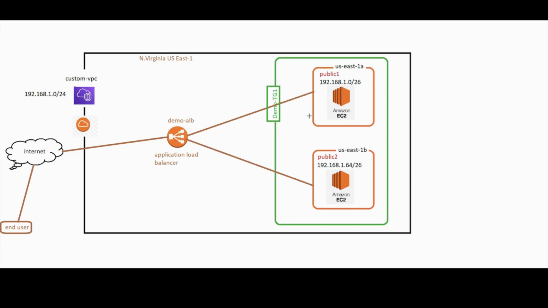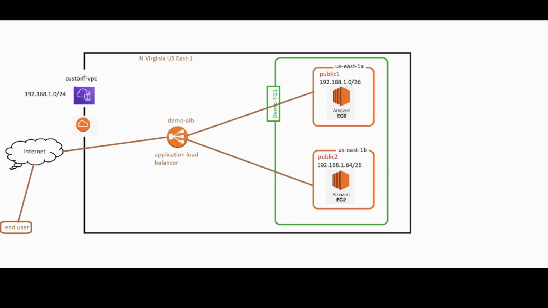There are some other configurations as well. You can see there is another logical group in the green line. This is called a target group. We have to configure this logical group and add the subnets, basically the availability zones. The ALB will communicate with the target group. I'll show you in the demo. So let's move to the AWS console to build this infrastructure.